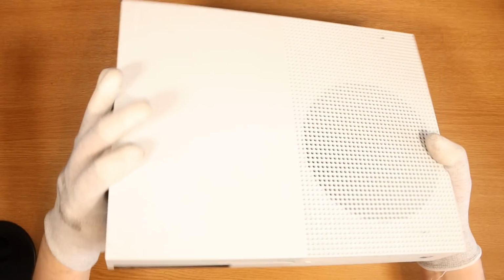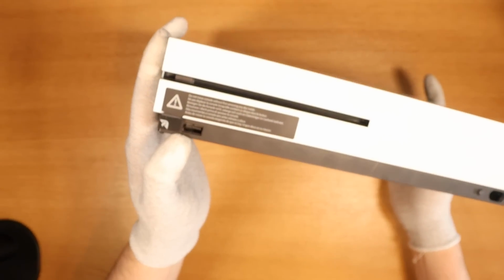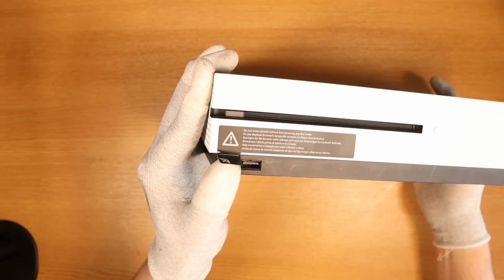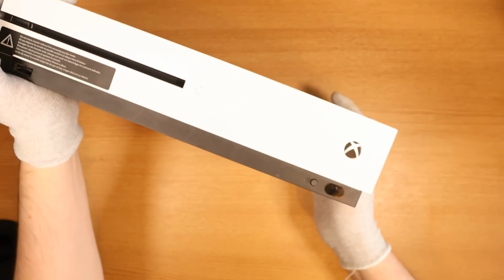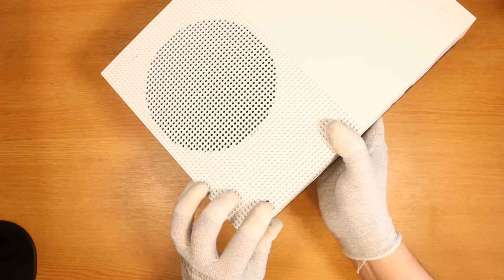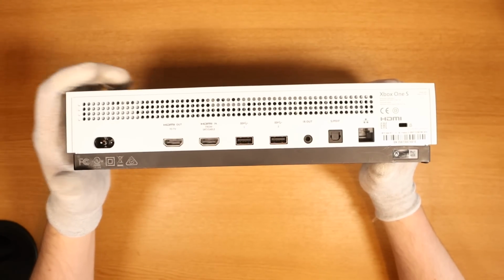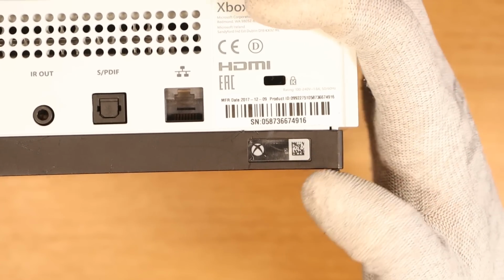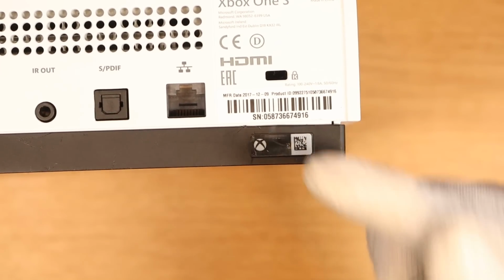This one actually looks in relatively okay condition. We've even got the little pull tab here. I've not actually seen an Xbox One S that I've purchased off eBay with one of these. Not many scratches on the unit whatsoever. The only thing is that we've got a little bit of dirt on the top, just here, but even the back looks immaculate. HDMI ports look fine, and also the warranty sticker hasn't been taken off, so nobody has been in this console, I think.